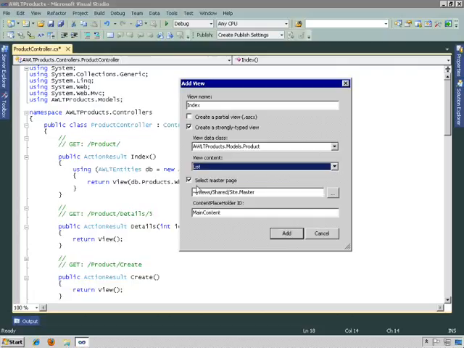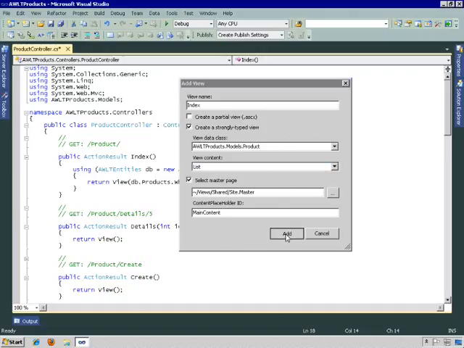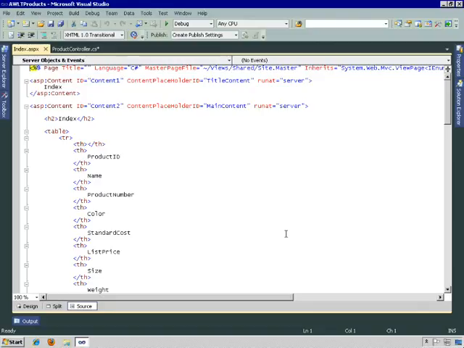I want the page to fit into the overall scheme and appearance of the website, so I'm going to keep this Select Master Page selected, and that's the only master page within the application. And it picked up that the main content holder within site.master is main content. All right, so I'll click the Add button, and it creates this nice view and displays it within the designer.